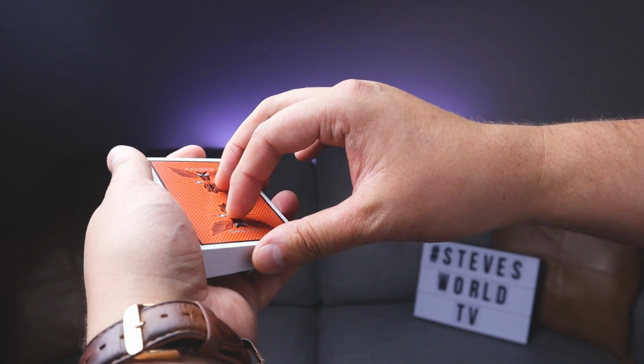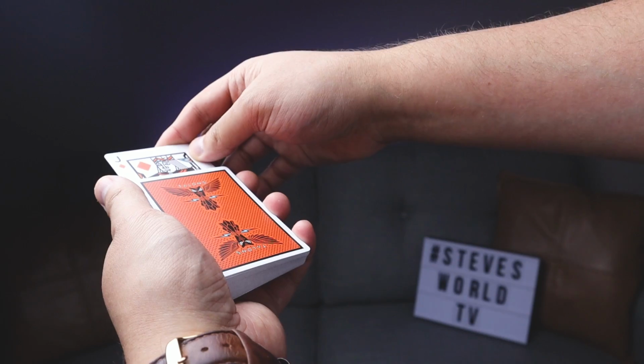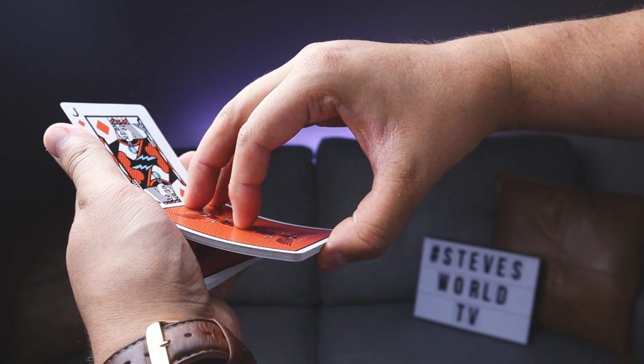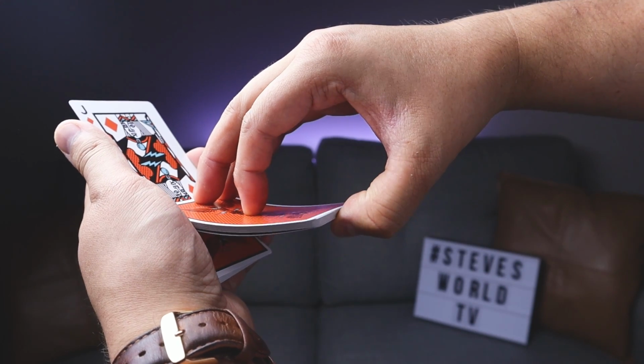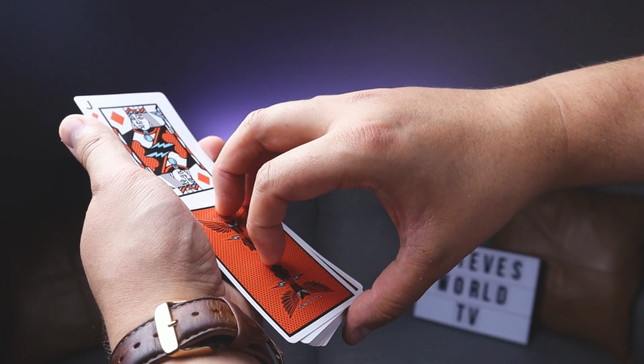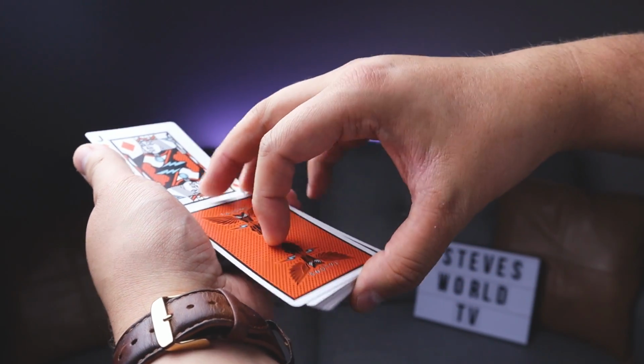So from here, what you want to do is, I'll do the card face up again, put it quarter of the way down, and you want to have it on this angle here, so about a 45-degree angle, and lift this back portion up enough so that it's hidden from the front, because if you have it too far down, this part down here flashes. And so have it up, I'll do it again.